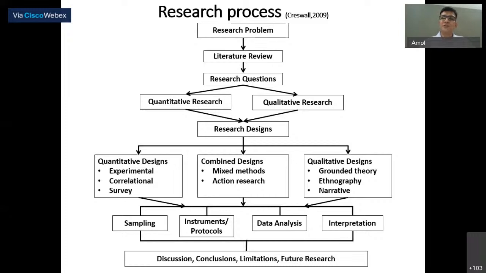And once we have a research question, then we ask ourselves the next question: if this is my research question, then what method would be better? Is it quantitative, or is it qualitative, or is it a mixed method that I should be using to answer my research question? Please make sure that your research question is in alignment with the methods that you have chosen. And I see a big gap here. Many a times they have a research question in hand, but the methods that they choose are not in alignment with the question that they have.